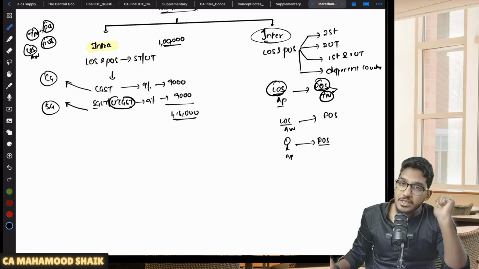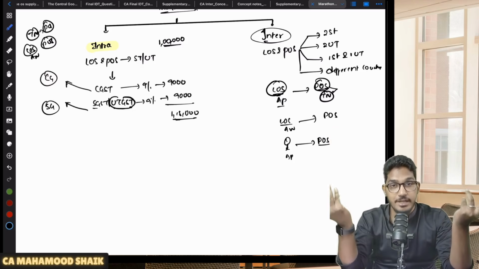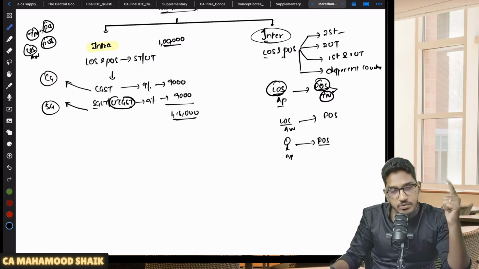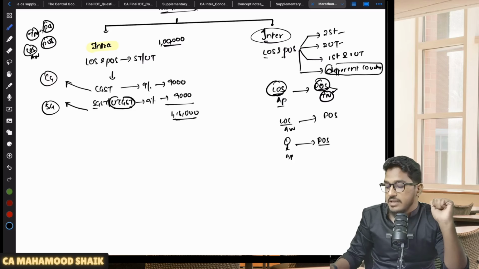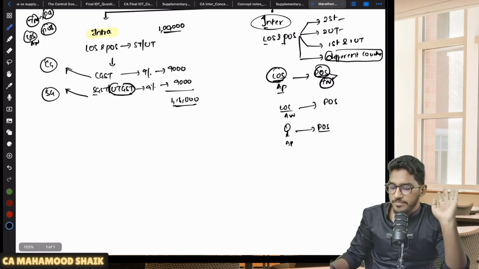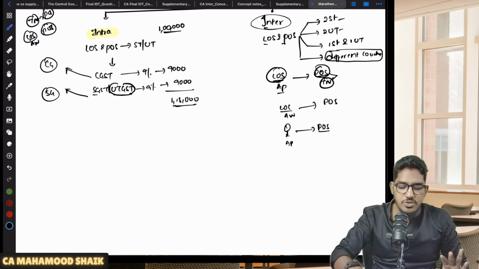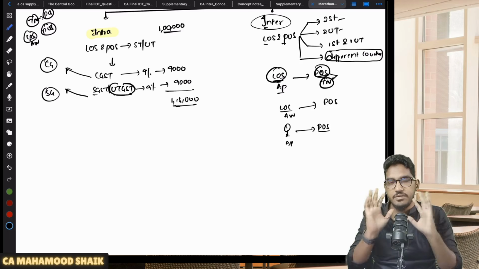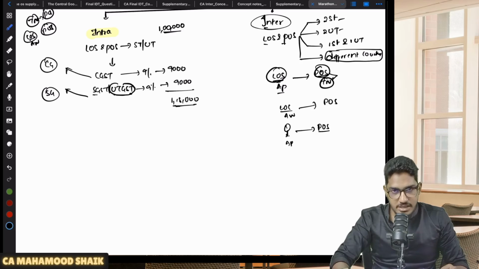Or even there could be an international transaction, like, for example, the location of the supplier is in the US, and the place of supply is in India. So like that, if the location of the supplier and the place of supply fall in two different states, or two different union territories, or between one state and one union territory, or between different countries, then we are going to call them interstate supply. International transactions, you keep it on hold now. That is something we need to discuss as a part of our CA Final. At CA Inter level, we need not go into the details. We'll restrict our discussion to domestic transactions only.